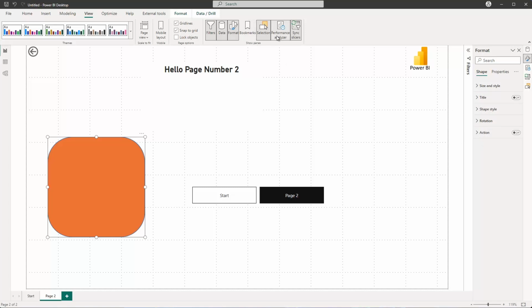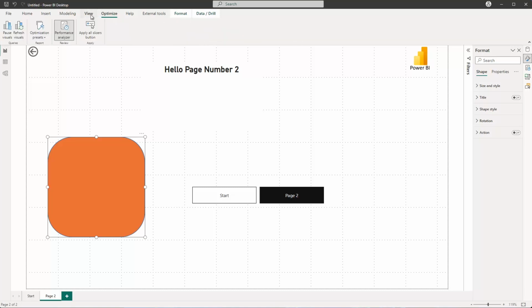So next to the panes we have in here, let's go to the optimize option here. This is all regarding the optimization of Power BI. So pause visuals just means that you pause the visuals, so the visuals don't filter each other. Because the default behavior, and we explore this together, is that if you click on a visual, then the other visuals get filtered. But if you do want to disable that, you can click on pause visuals.